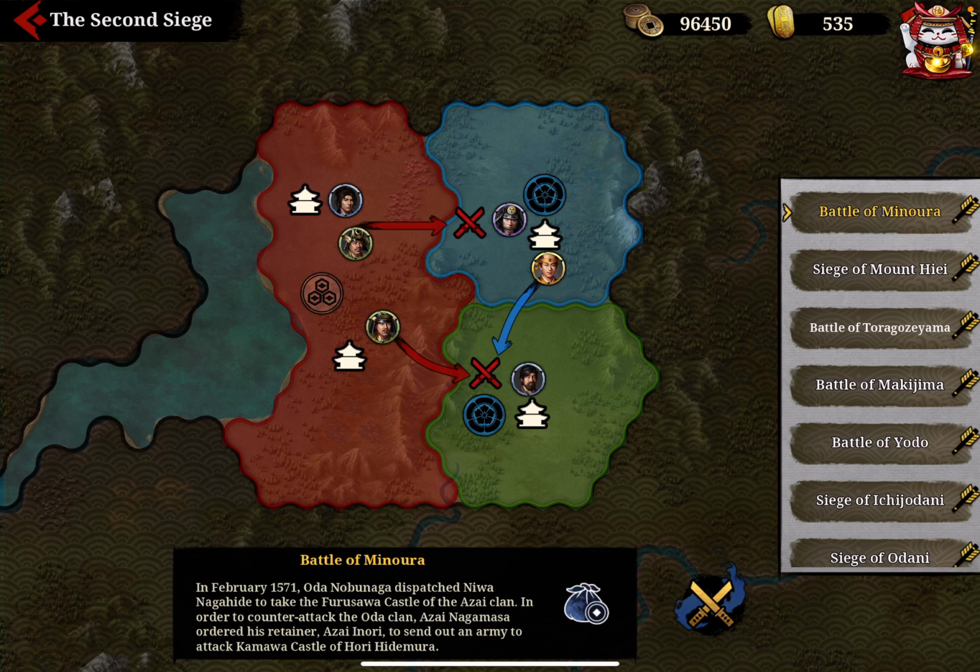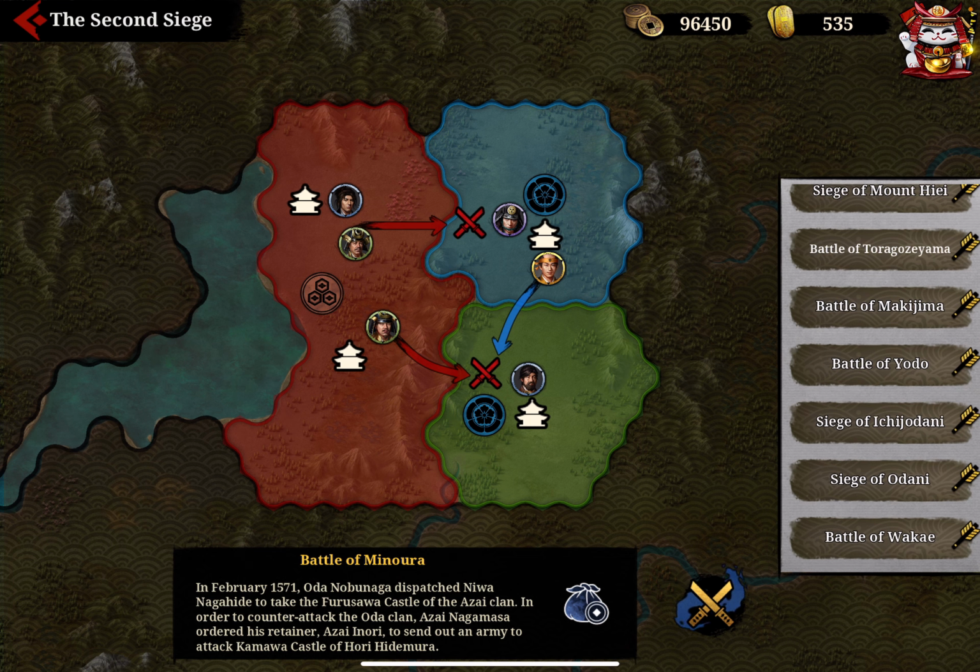What is up, bros? Welcome to this new video in my Great Conqueror 2 Shogun Normal Mode campaign mission series. Today we're going to delve into the next chapter, this second siege, and I'm again making two videos. This is part one, from the Battle of Minoura to the Battle of Makijima.